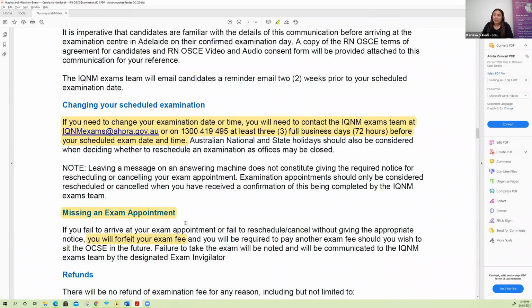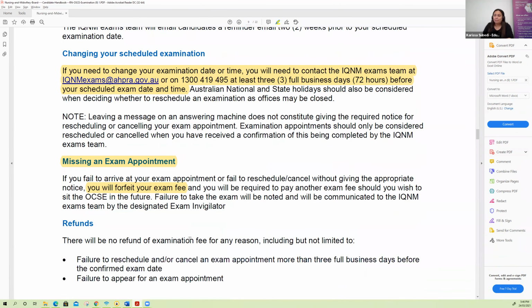If you need to change your schedule, you need to do this within at least 3 full business days or 72 hours. If you miss your exam appointment, you will forfeit your exam fee. However, if there are compelling reasons, APRA may consider, and we will discuss again shortly as we go through this handbook what the compelling reasons are that APRA may consider.